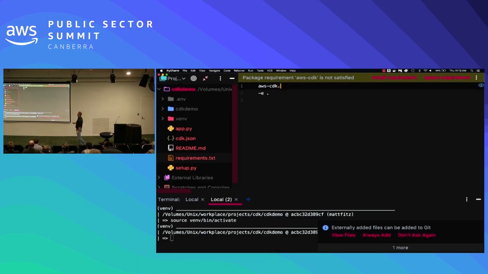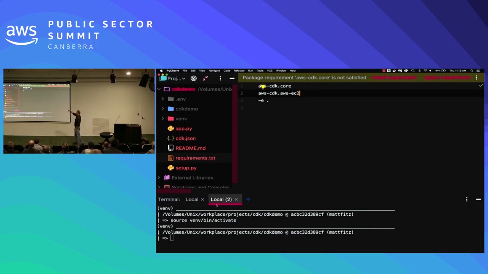Okay, so what I'm going to do here is create a VPC, one of the most primitive sort of resources you can create in the AWS environment. Because I'm creating a VPC, I need to make sure that I use the CDK EC2 module. I'm just going to use pip, the Python install here, to install those requirements.